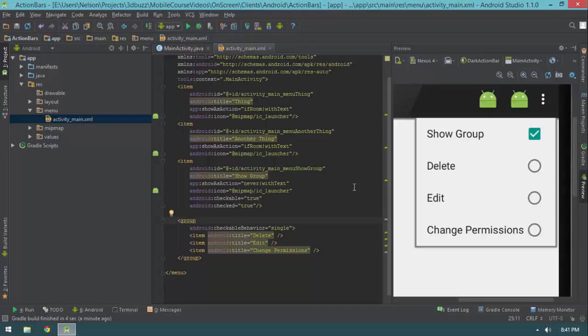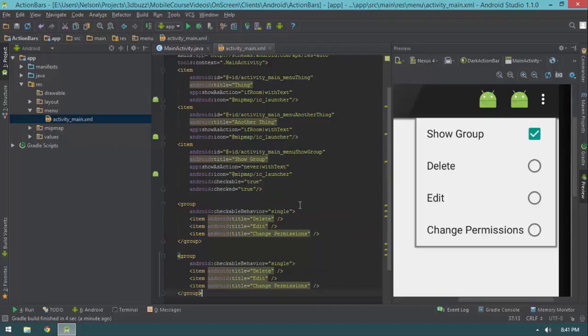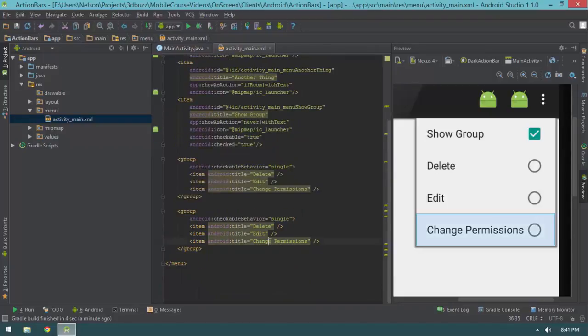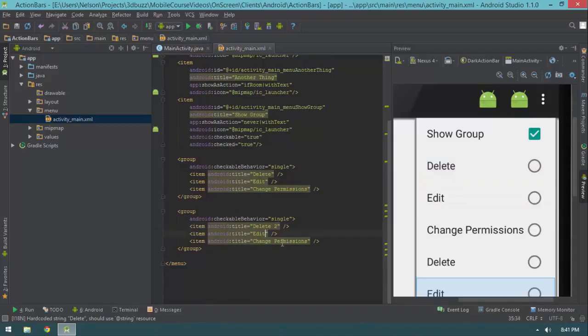I want to point out that if you ever make a group, always put an ID, even if the IDE doesn't tell you to. Do you know why? Because you will observe some very bizarre behavior if you have two groups without IDs. So let's say I have two groups, they both have their radio buttons. And so the second group, I'll go ahead and put 2 as a suffix for each one of these. And I'll show you guys how this fails.